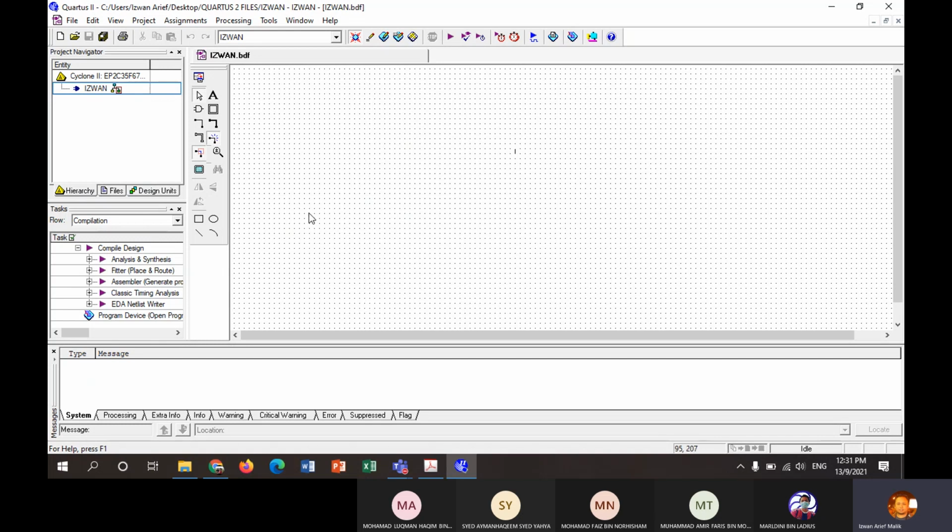And then we can start designing our circuit. If you notice on this part here, we have a selection bar with the symbols.